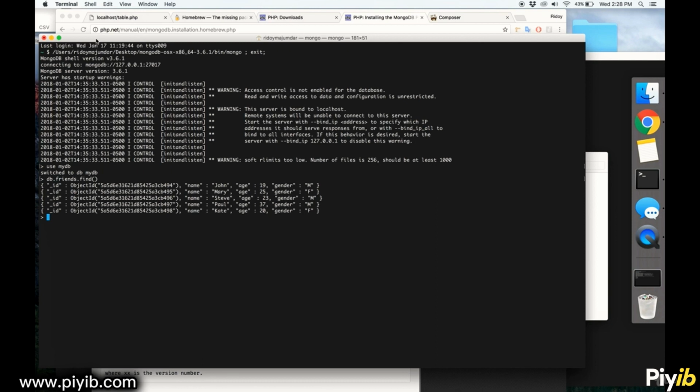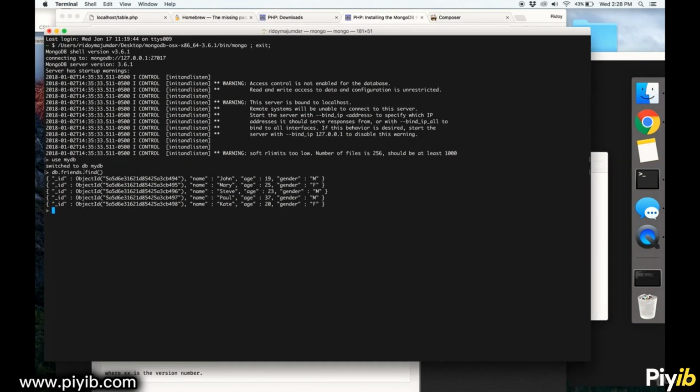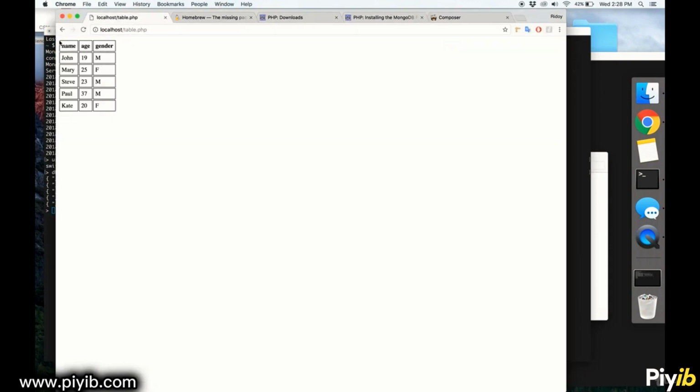But if you don't, then this tutorial should still be very easy to follow along if you have any programming experience. So what we're going to end up making is, well, you'll see here that I have the Mongo shell open and I've created a database and a friends collection, which has 5 entries with names and properties and whatnot. And we're going to end up with this table over here, very simple, that prints out all of the data in our database, in our friends collection.